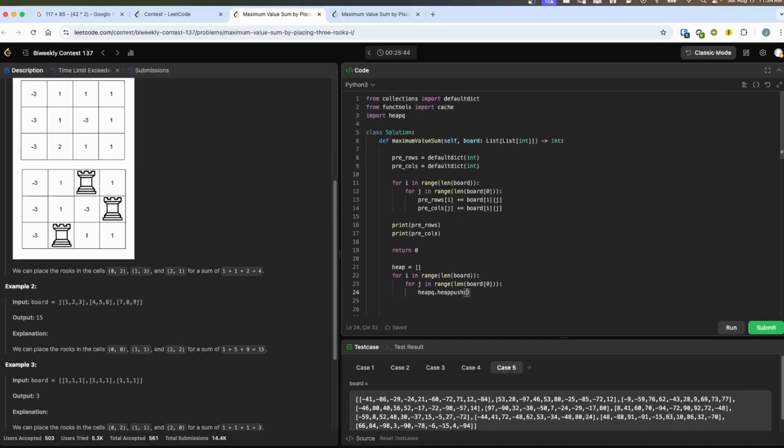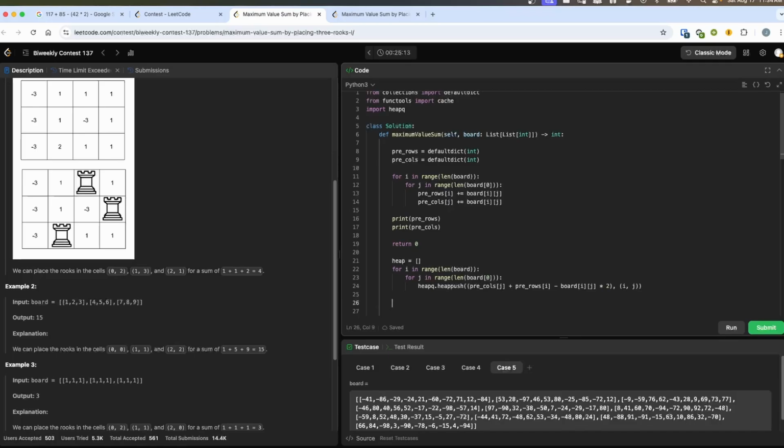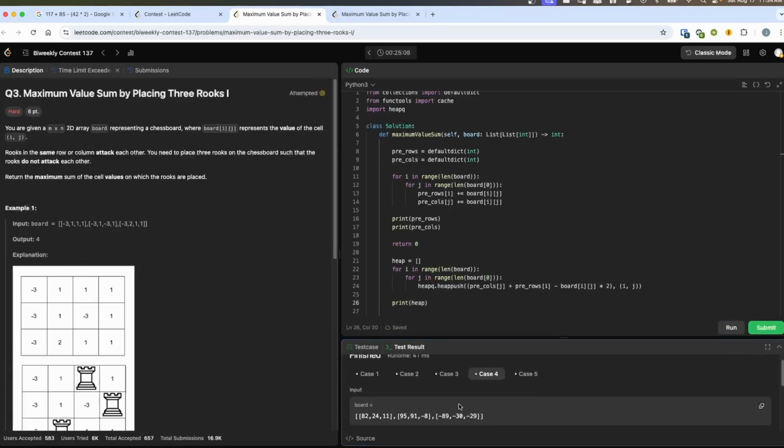So we want to do pre-cols j plus pre-rows i minus board i j times 2. So this is the value we're going to use in our heap. And then we're going to do i and j. And then I think we print our heap after this and see what we get.